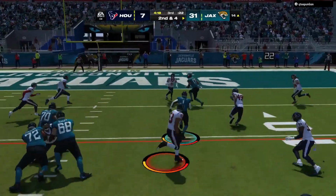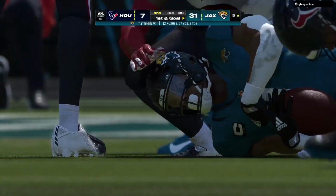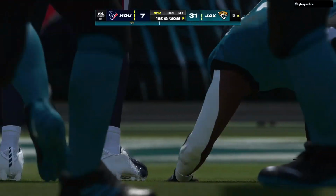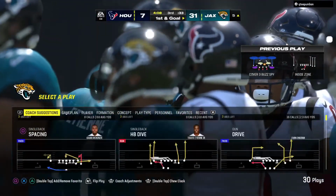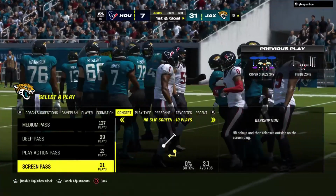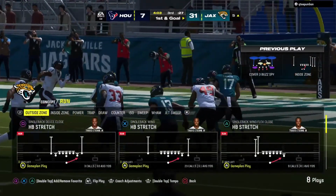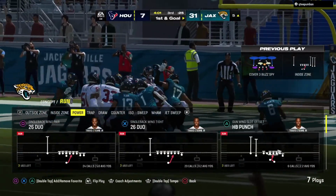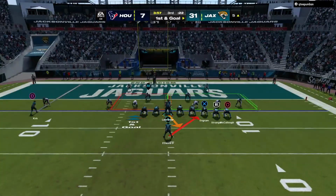Another tote for ETN. And he'll be brought down this time at the 5-yard line. 9 yards on the play there, and it sets him up 1st and goal. A lot to praise on this drive, obviously. I know you're seeing what I'm seeing. Those guys up front, they're getting it done. Doesn't matter what play is called. They are handling their business at the line of scrimmage and dominating right now on this drive.